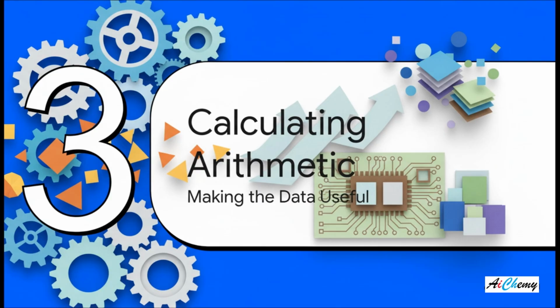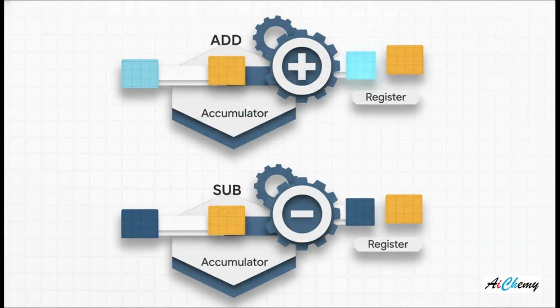Okay, cool. So we can move data around. That's awesome. But it's really just logistics, right? We're just shuffling boxes. How does a computer actually do anything useful with that data? Well, now we get to the good stuff. This is where the real work begins. You've got these super simple instructions, like ADD and SUB. The CPU grabs a value from one of its workbenches, adds it to or subtracts it from whatever's on that main workbench, the accumulator. And guess where the result goes? Right back onto the accumulator. That main workbench is truly the center of all the action.